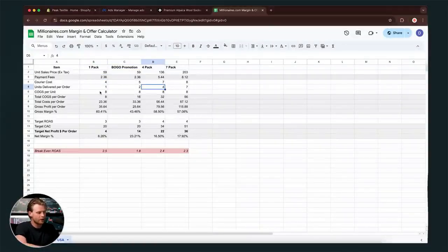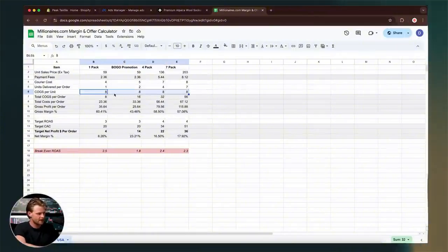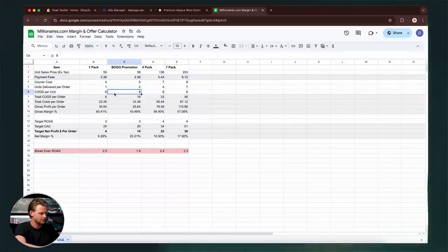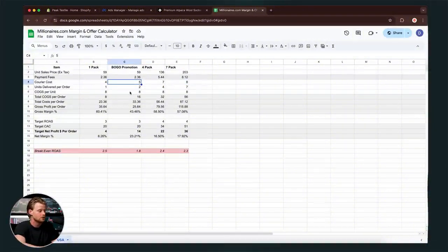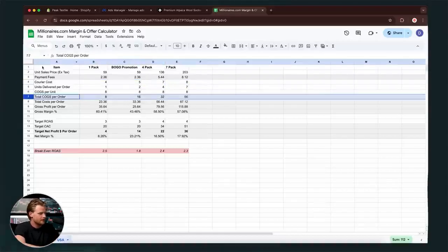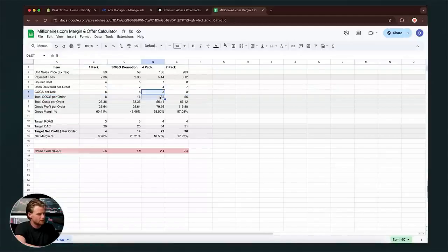So the cost per sock is going to be $8, which is consistent. So you'd put your cost per item there. All of these things that are grayed out, I'll make this way nicer for you in millionaires.com. But this is then going to multiply that because I need to send 2 units. The courier cost might increase slightly because we're sending more units, but realistically, the incremental cost doesn't skyrocket that much, which is great. This is why we send bundles, so that the courier cost is less, because it's very low to actually add more units. Then we've got a bunch of metrics here, like our total COGS, which is just a multiplication of the units and the COGS.